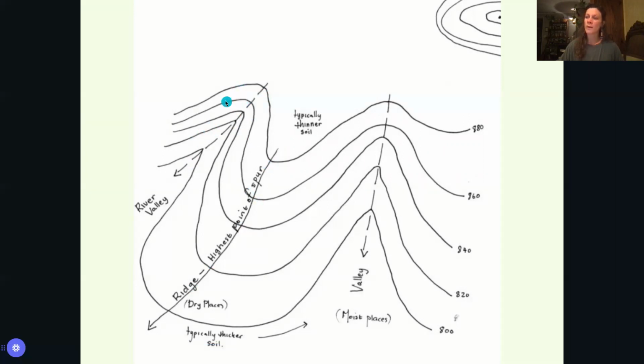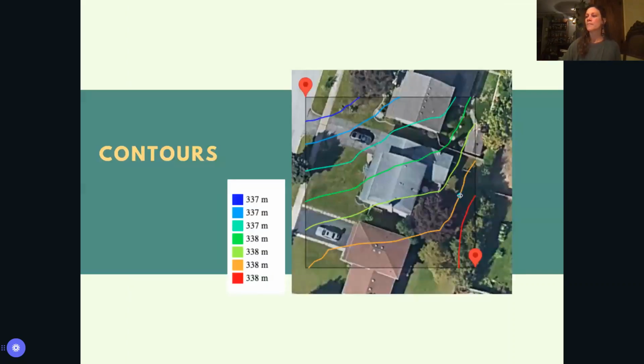But if we're just talking about our own site, we might have a more gradual line like that, anywhere where there might be a bit of a ridge or a bit of a slope. If we go back to our example here, this, for example, is just a gradual slope down this way. We'll notice that there are some lines closer together on this end, so this is slightly more steep. Noticing where the steep lines are versus where the higher ridge is going to give us a lot of information.